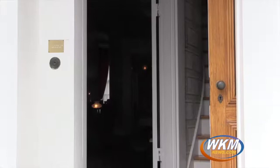That was our tour of the Francis Costigan House. Francis Costigan left Madison in 1851 after being here for about 15 years. He went to Indianapolis and worked for another 15 years, building a lot of big, beautiful buildings. But remember, if you want to see his buildings today, you can't do that in Indianapolis — you have to come to Madison, Indiana to see them. Thanks again for stepping back in time with me, Jeremy Sage, here in historic downtown Madison and on wkmnews.com, the voice and the history of Kentuckiana.